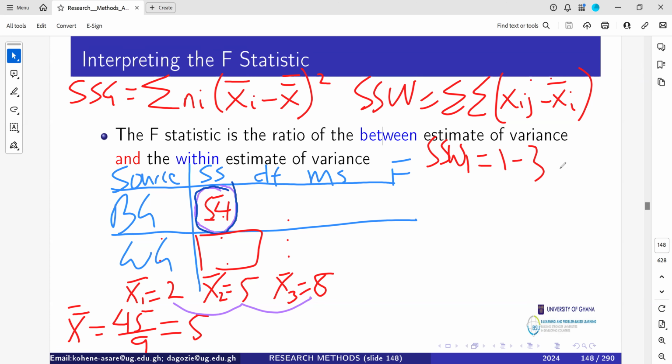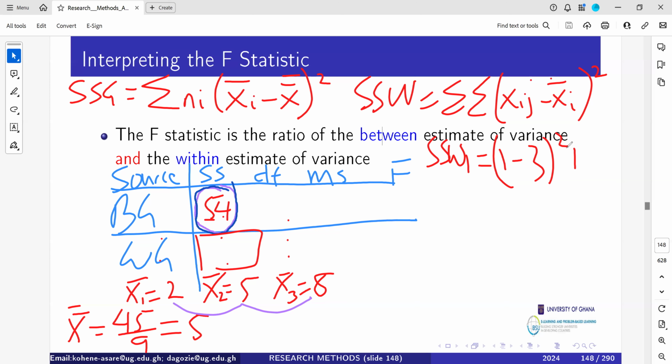That's the value you get. And then you have to bring the square. So you do 1 minus 3, you square it. Plus, you go to the second number. The second number is 2 in that group. So you do 2 minus... sorry, the first one, the mean is 2. It's not 3.